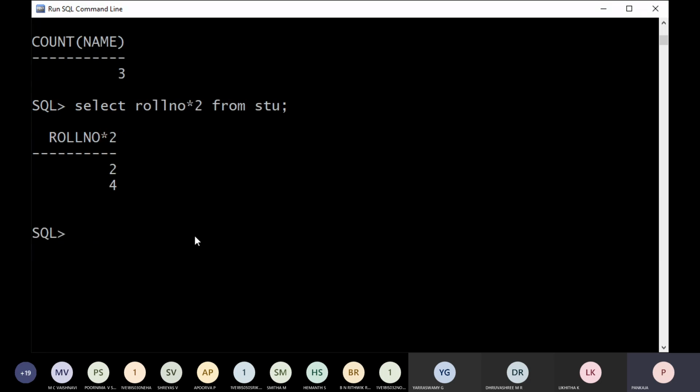Let me go with another constraint called the default constraint. Today whatever I am telling is with respect to the create statement, which we discussed in the basic SQL queries when we started with creating tables. Now for some attributes you can set a default value. Which attribute do you need to make default? Let's see.